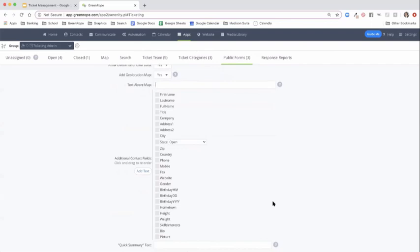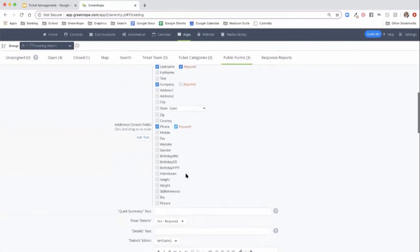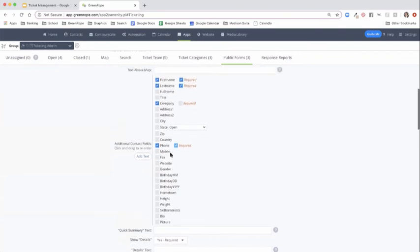So when you fill out a ticket, by default, you have to have their email address, because that's connected to the contact record and a lot of back end connections. But here you can also have additional contact information. So let's say we want their first and last name and we want that to be required. We can have their company, as well as any other information that you think you might need, just in case you need to contact the person more. And then you can reorder these by clicking and dragging. You can also add a little bit of text right above that to give your clients a bit more guidance on what to fill out and why.